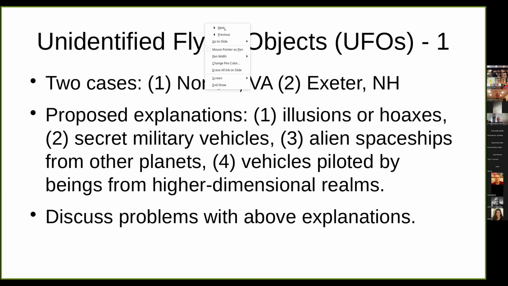And then he talks about another case, which is in Exeter, New Hampshire, and here different people who don't know each other in the same locale, they experience the same thing. It's like a glowing object as big as a house, and they report it to the police, and one policeman investigates and another policeman investigates, and they describe it in the same way. That's one of the things that makes the cases more credible, is if we have several witnesses who don't know each other and describing the thing in exactly the same way.